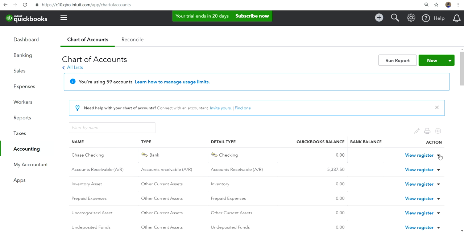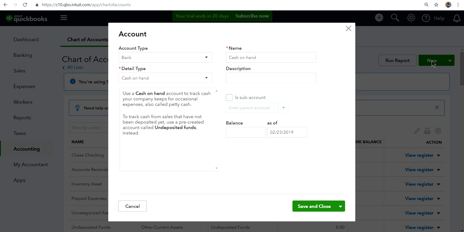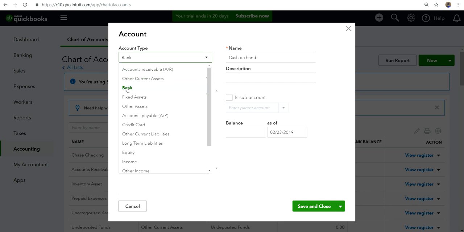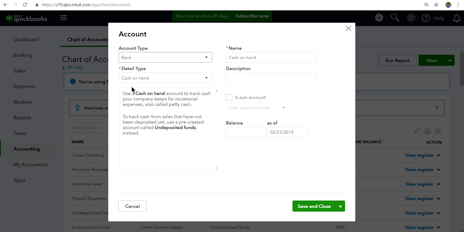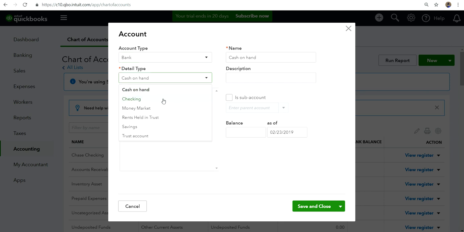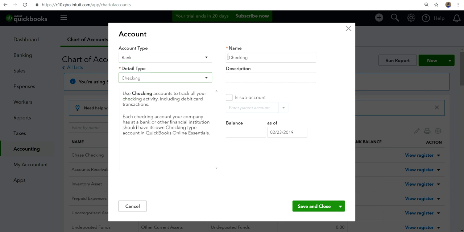Whenever you want to open a new bank account manually, all you have to do is click new, and the first one you'll see probably is bank. Account type is bank, and let's say this is a checking account. Let's say this one is Wells Fargo. Then save and close.